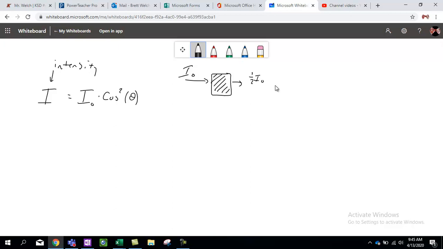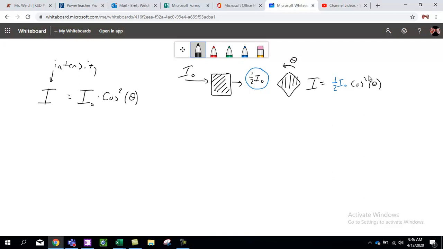After that, if I put another Polaroid in here, this angle of rotation, theta, that's where this formula steps in. So this is a really interesting thing because you have to understand this formula. The intensity that's going to come out will equal the intensity before this Polaroid, which turns out to only be half of the actual light that started the process. So we're going to call this 1/2 I naught from over there times cosine squared of theta.